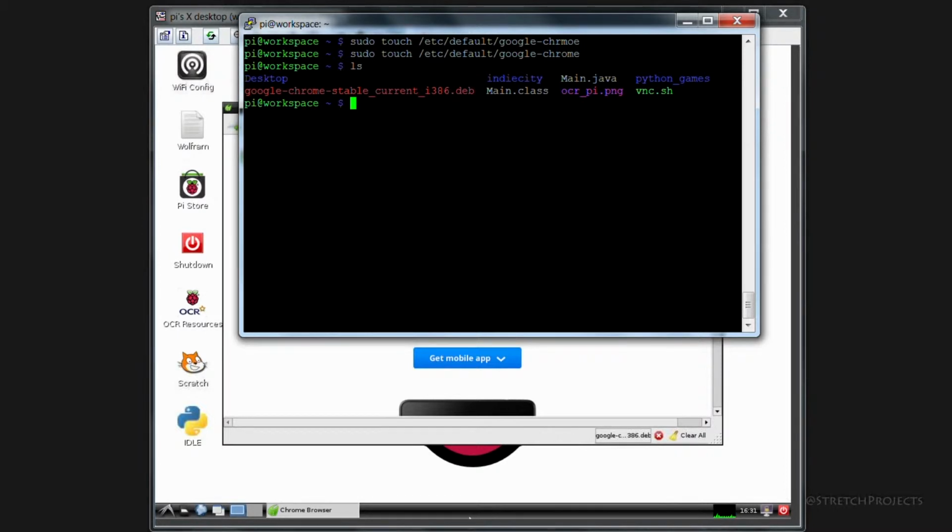Instead we're going to use the Debian package manager, which is accessed using sudo dpkg, standing for obviously Debian package. We're going to do -i, which stands for install, and then we're going to specify the name of the file.